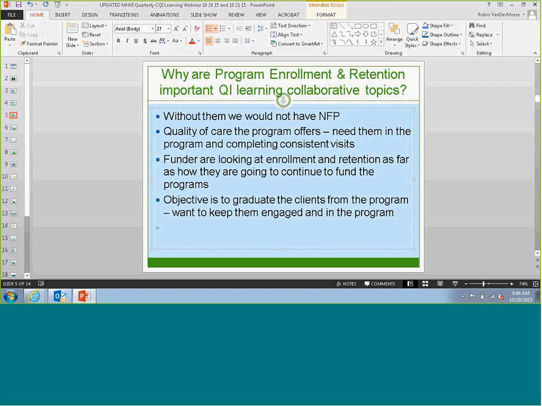Well, I think that's a really good list, and what I heard really resonates with some of the reasons that these topics got brought up in the first place: our program implementation, the model implementation, really relies on two very basic things. Getting people in the door, getting those clients enrolled and converted from referrals to fully enrolled clients, and then keeping them engaged and retained in the program long enough for them to get enough of the model, enough of their home visits to really improve their outcomes and hopefully make it to graduation. So these are really, really critical aspects of our home visiting initiative itself. So I think that these are wonderful places for us to focus on this year, and a couple reasons why they got brought up in the first place.